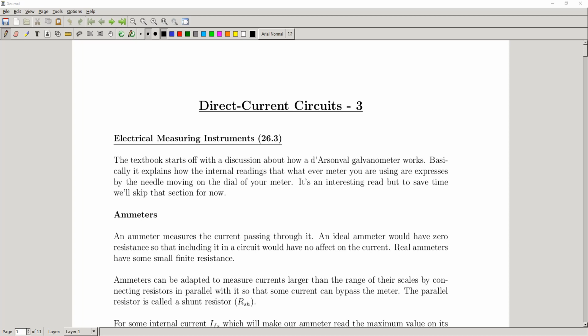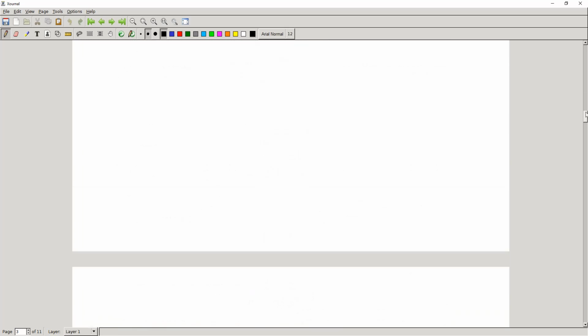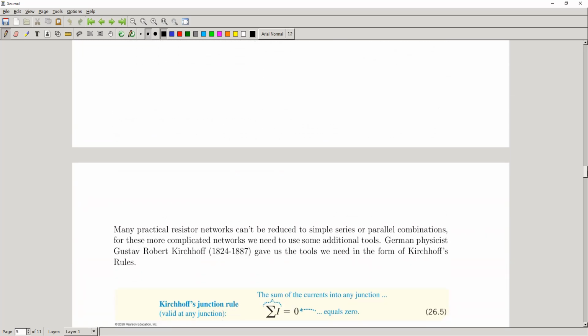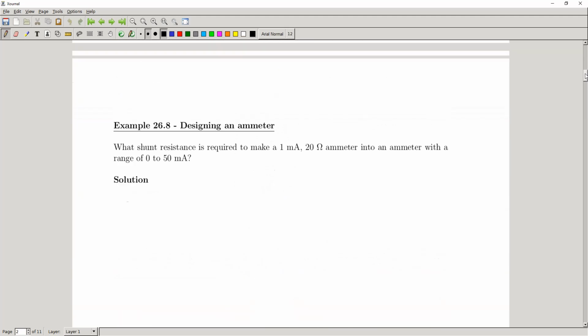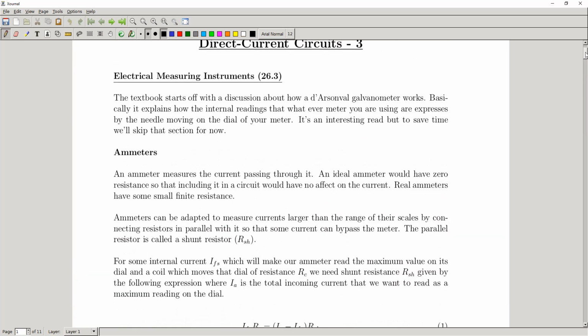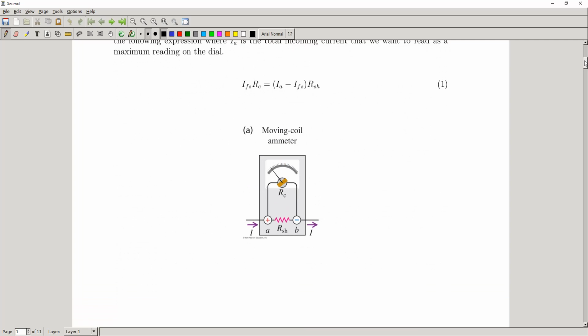Okay, so in the text, the text goes into some more detail about some of these things than we're really going to be interested in here. So it starts off by talking about these galvanometers. Basically, maybe I can scroll down to show you a picture here a little bit. Oh, have I left additional content here? I have. Okay. Anyway, we won't need some of those bottom pages. I still have some of the previous slides on there, but that's fine. So let me scroll down to here.